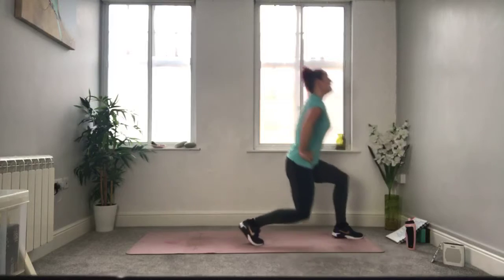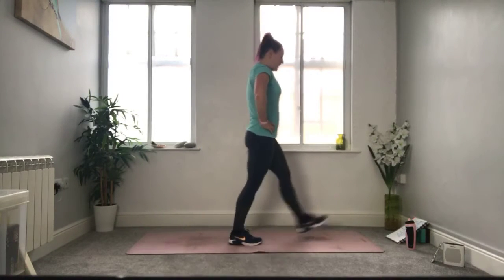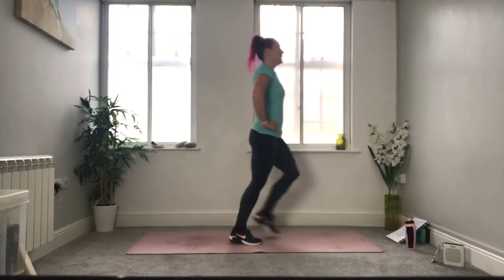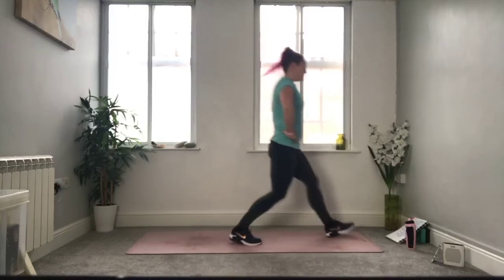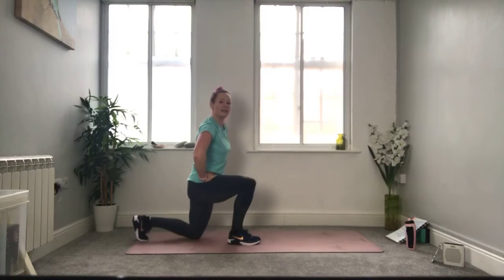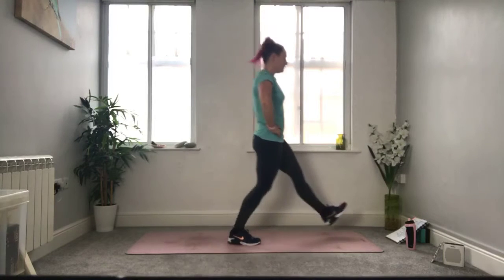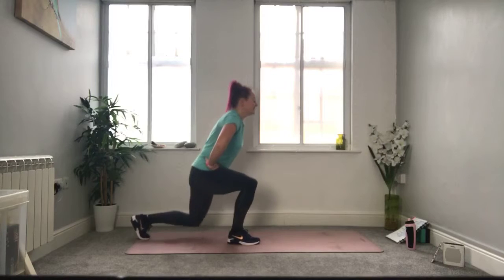Step, knees bend. Come on up. Step back, knees bend. So let your knees decide how big this movement becomes. And if you're more upright, because the knees are feeling a little fussy, that's fine. If you can, bend generously, 90-degree bend. Awesome. You're halfway. 20 seconds to go.